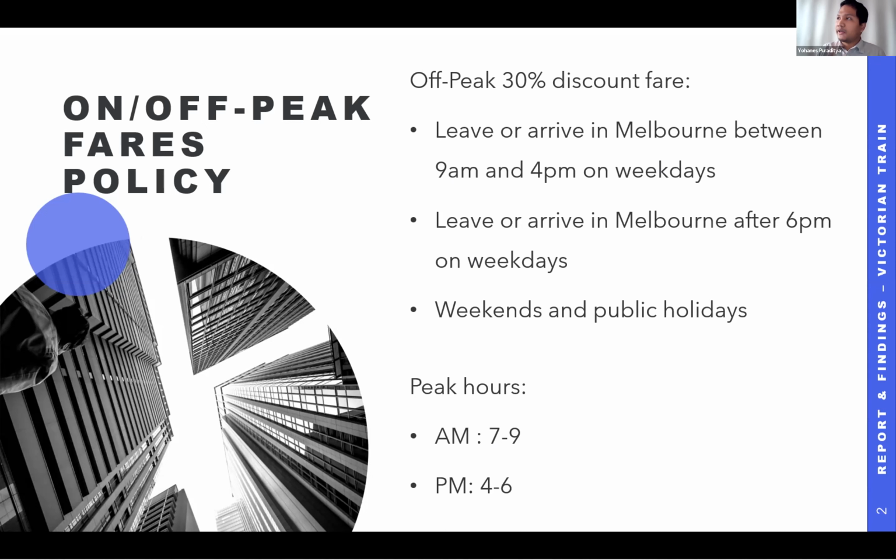Before we go to the gist of the topic, the off-peak discounted fare in Melbourne is applied when we leave or arrive in Melbourne between 9 in the morning and 4 in the afternoon, and then leave or arrive in Melbourne after 6 p.m. on weekdays, and it is also applied on weekends and public holidays. And then peak hours apply from 7 until 9 a.m. and 4 until 6 p.m.